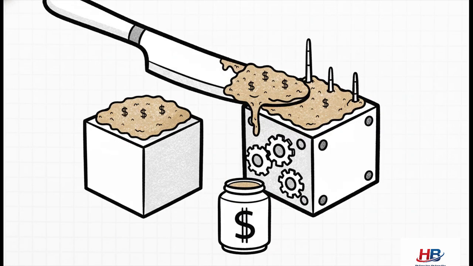See, for years and years, most companies use these, let's call them old-school costing methods. And what they did was just spread all the overhead costs, rent, utilities, salaries, like peanut butter across every single product. The problem? That approach can be so misleading. You could be thinking you have a superstar product, but in reality, it's secretly draining your bank account.